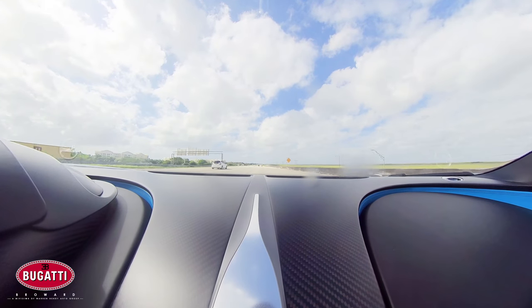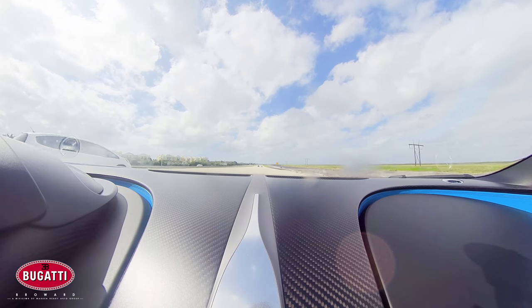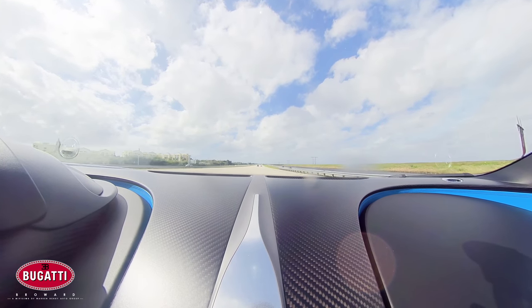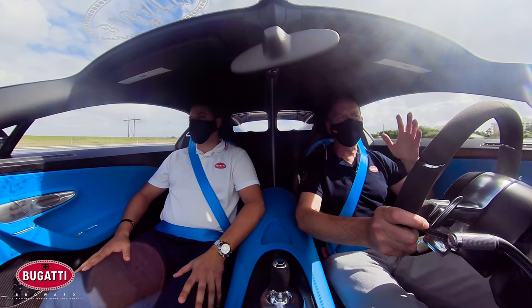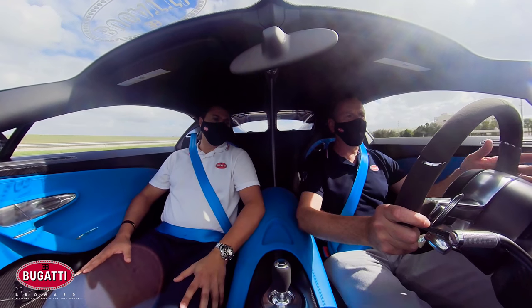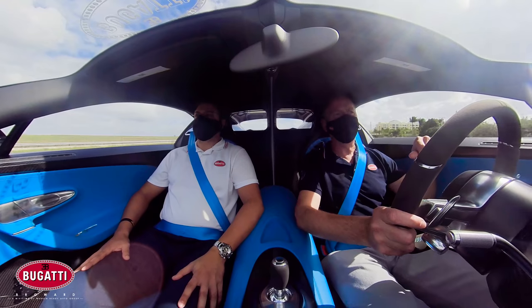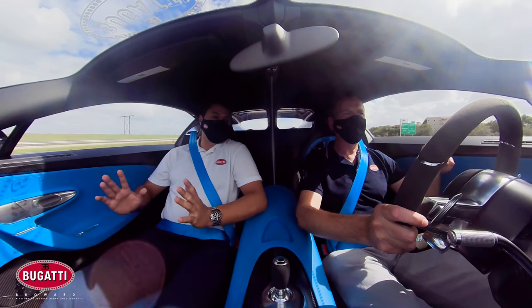Yeah, so here we are going 85 miles an hour, but the engine is just ticking over at 2,000 RPM. It's barely above idle. So you're able to drive very comfortably. And what's red line? Red line is 6,700 RPM. 6,700 RPM, and we're at 2,000 going 85. Yes. Like it's a daily driver.